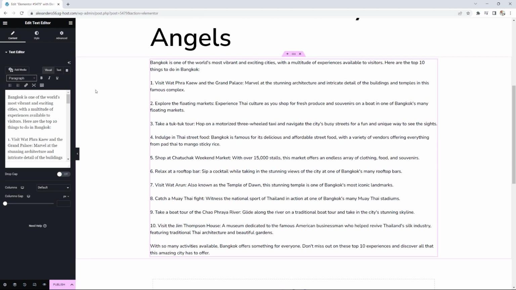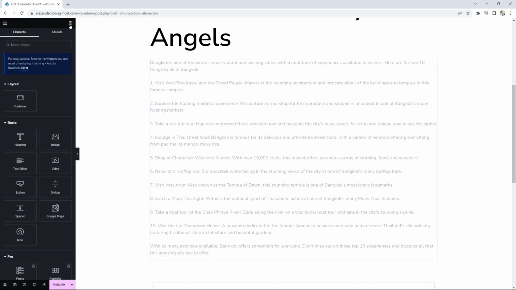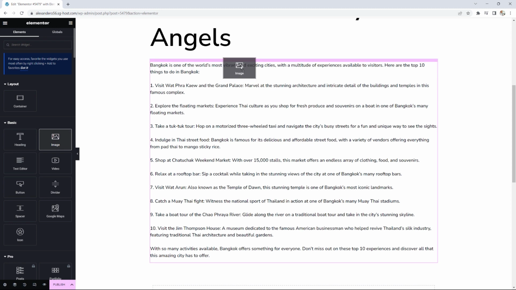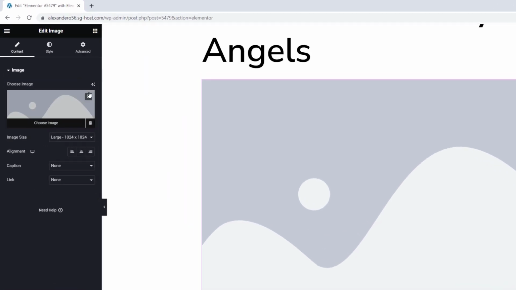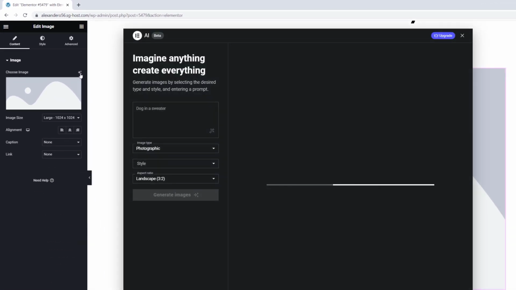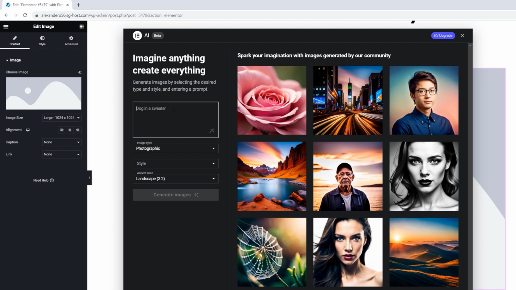One more piece of content we can create with the Elementor AI would be images. So right here, I'm going to drag the image element, and let's say we want to drop it just above the content area. Again, right here, I can say create with AI. And now we need to specify, all right, what kind of image are we looking for?